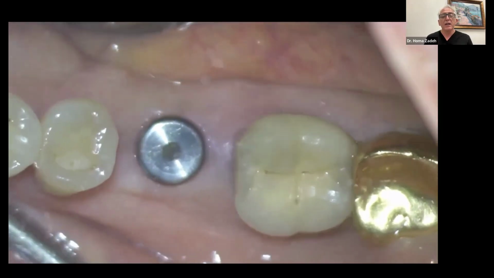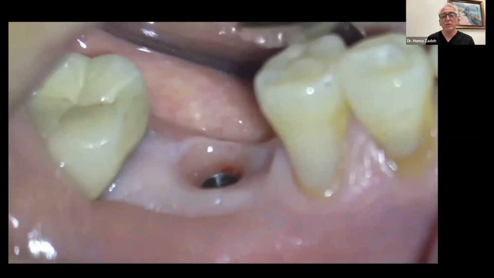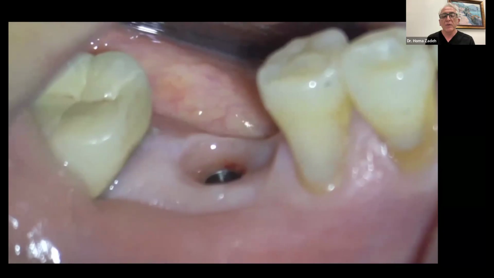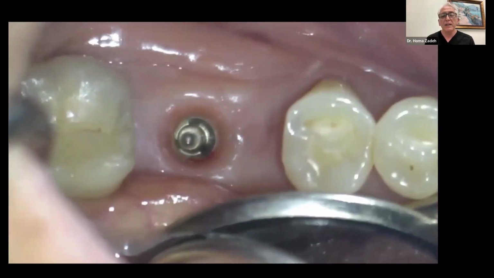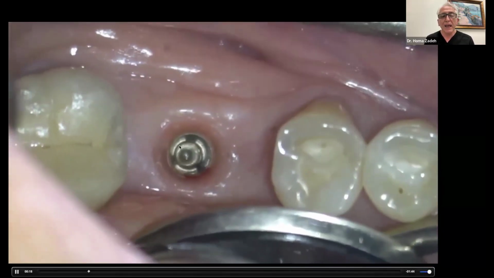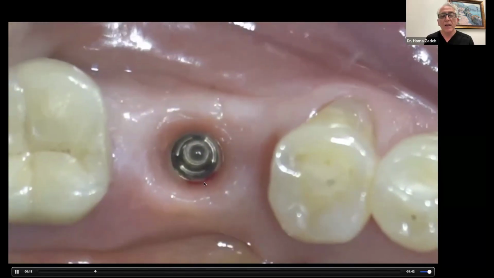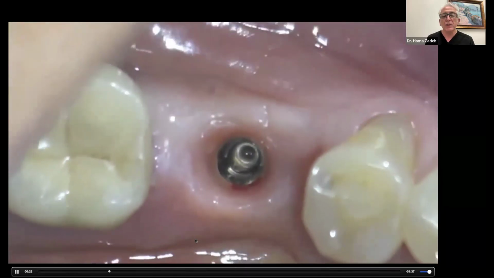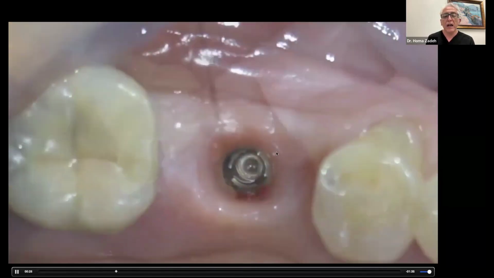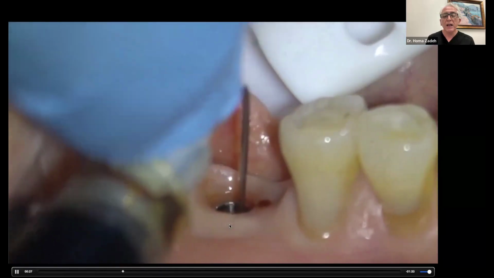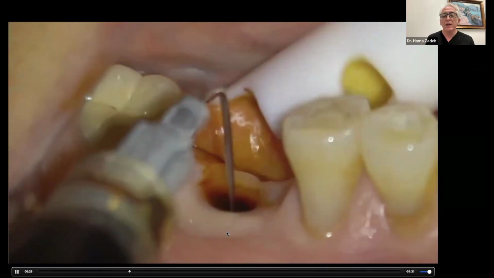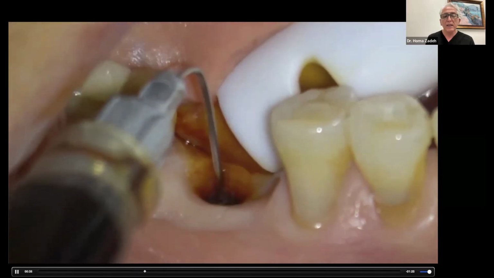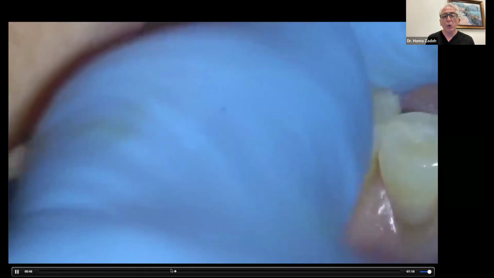So you could see that on the day of delivery, we're removing the healing abutments, and we flush out the inside with betadine. You see that with the conical connection implant, there are 3 cams inside this cone-like implant. So you can see the abutments in 3 different positions. So the tissues are very healthy because of that conical connection. I irrigate that with betadine and then seat the abutment and torque the abutment.